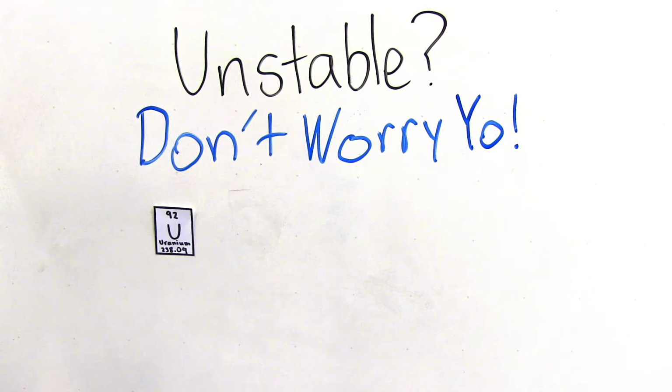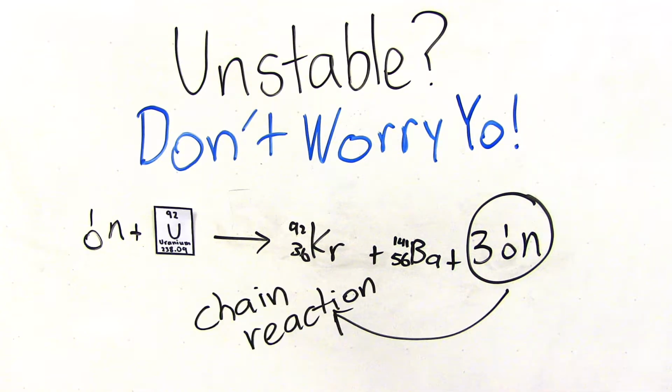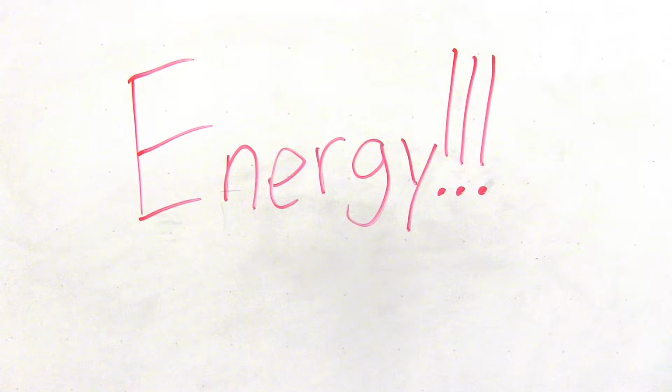The decay process often occurs slowly, but this rate can be increased, and in uranium-235's case, by bombarding the material with neutrons. As a result, a nuclear reaction occurs where two smaller elements are produced, along with 3 neutrons and energy in the form of heat. These 3 neutrons in turn cause a chain reaction to occur. The released heat is then used to boil water, which powers turbines to produce electricity.